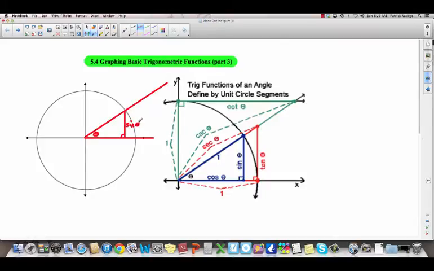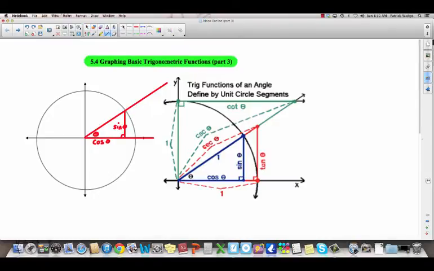Right? We saw this before. And cosine theta equals this value, let's call it x, over 1, and so x equals cosine theta. So this value right here is cosine theta. We saw that already. If you're confused by that, you can go back and look at one of the other videos. But what I want to show you today is how you can also find distances on this drawing for the other trigonometric ratios, tangent and cotangent, all that kind of stuff. So I think it's pretty cool.